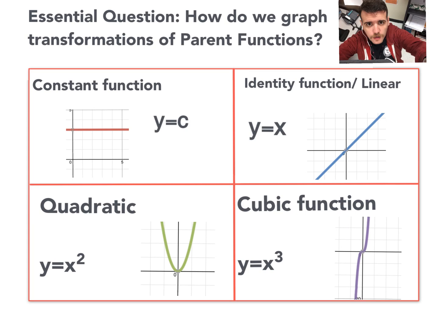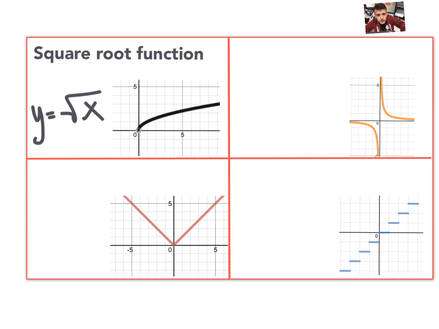So far, you should be pretty familiar with all of these, and you should also be able to describe their shape and their domains and ranges and things like that. All right. Up next is a function that we're still familiar with, the square root function, y equals square root of x, with a domain of 0 to infinity.